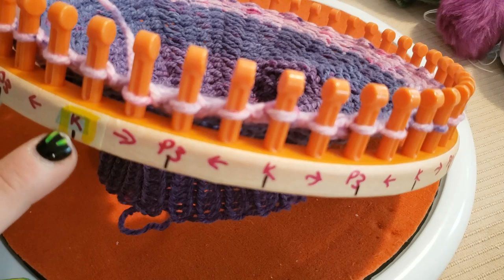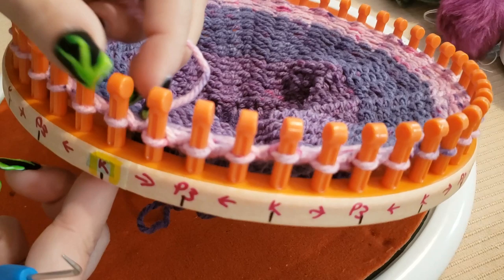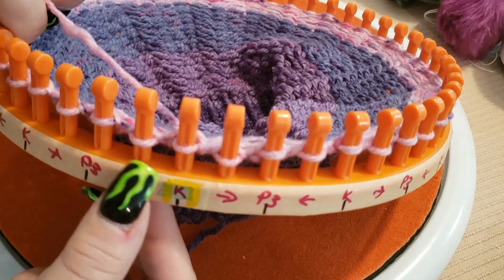So on round 12, in the written directions, you're gonna see that it says knit, and then in parentheses, it says set up for round 13. And this is what I'm talking about. So right here, my very first starter peg obviously is a knit, so I'm gonna knit that one. Now, my peg next to it is one where I'm gonna move this working yarn over to this, and then over here, I'm gonna move this to this.